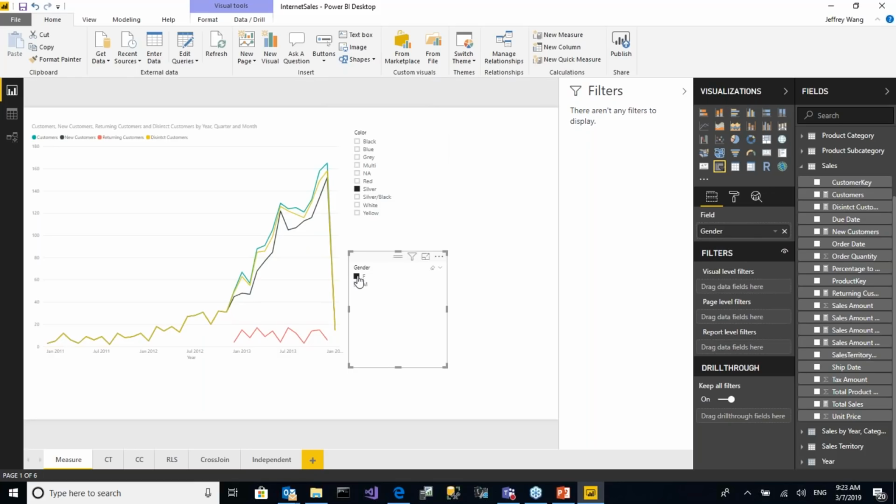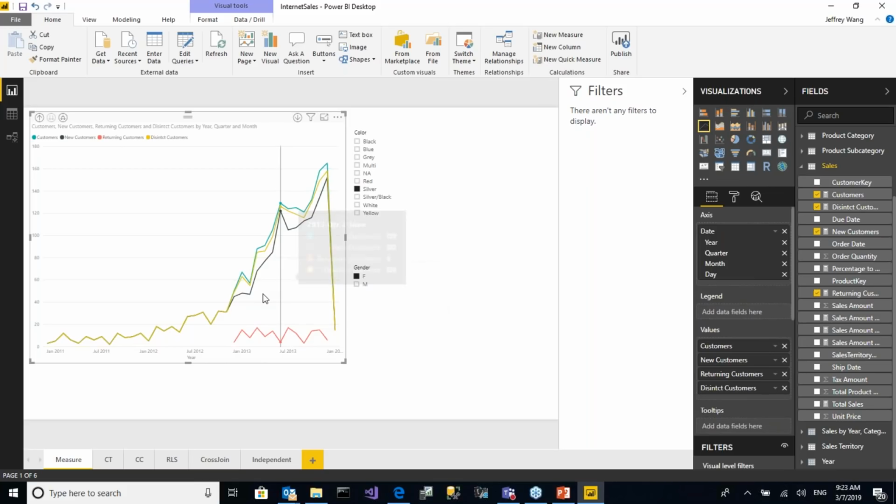So you can see we wrote an abstract formula called new customers. It's quite sophisticated, but it just magically works in any particular context. So this is the power of measures. The fact that you can pre-craft a formula independent of specific queries and specific reports, and you can drag it onto a report, and it just works.